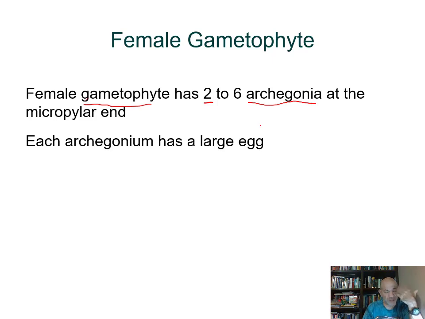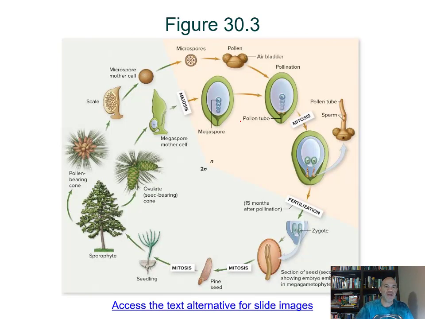So we could still refer to that as the archegonium. So there'd be 2 to 6 archegonia in there, and each archegonium would produce an egg, right? So just like we saw in the lower plants. Now, where is this located? It's within the ovule. The ovule is basically roughly what's going to become the seed. So we're talking about a small structure in there, and then an even smaller structure that leads to the production of the egg. So let's take a look at the life cycle here.